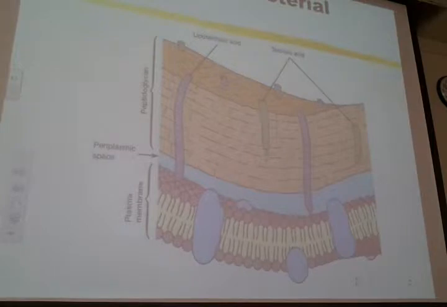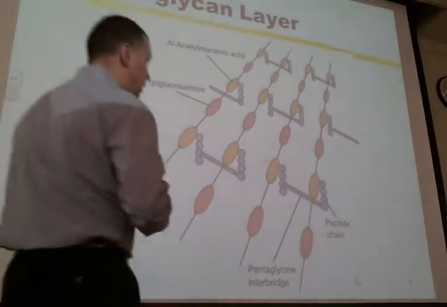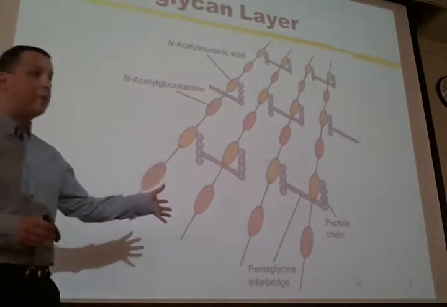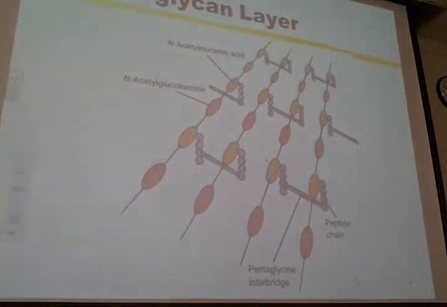Okay, how are we feeling about the basic structure of a gram-positive bacterial cell wall? Would the cell being gram-positive or gram-negative affect the way they would treat? It will, absolutely. There are some antibiotics that are better at killing gram-positive cells and some that are better at killing gram-negative. So yeah, that's another reason you want to know that.